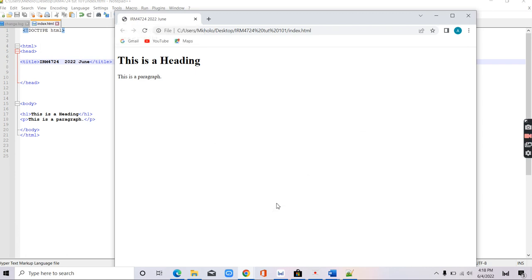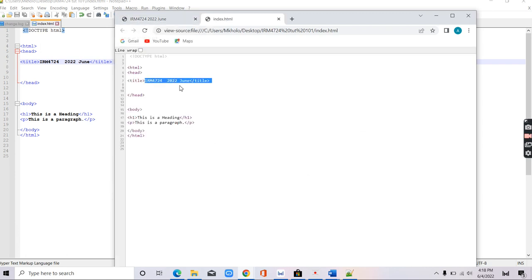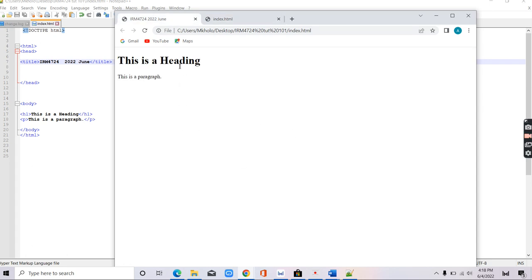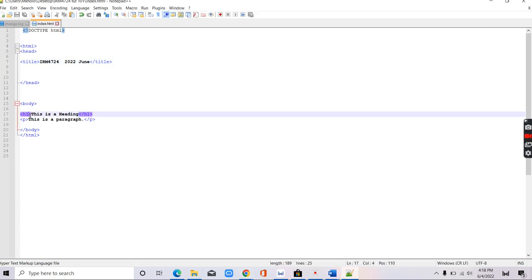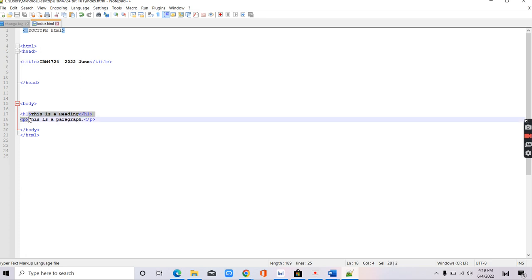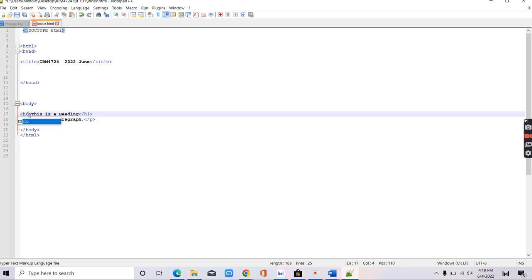You write view page source code. This is the same as that. Whatever you're coding here, it displays here, but it doesn't show the tags. Tags are not showing here. Also, this line here that you see is a heading. It's on H1, so this is the biggest heading. They start from H1 up to H6. So if I use H6 here, let's code H6.